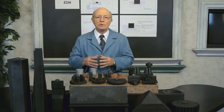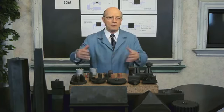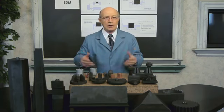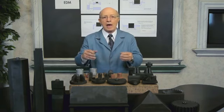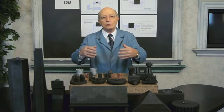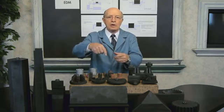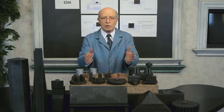And one of the things we do with RAM EDM, when they give us the jobs, we're a job shop primarily. We don't do any in-house work. They remove as much metal as they can. So we're actually refining the cavity. What the mill can do, it might leave a round corner, we can go in and make a sharp corner. So these are some of the ideas what we can do with RAM EDM.